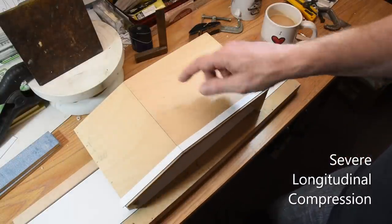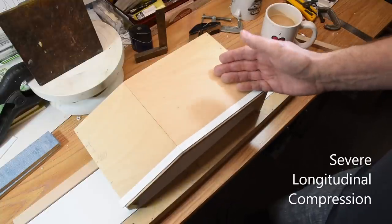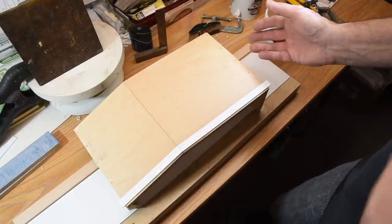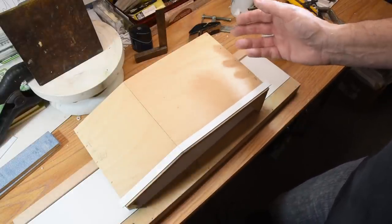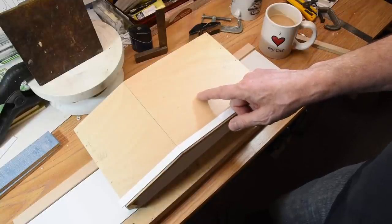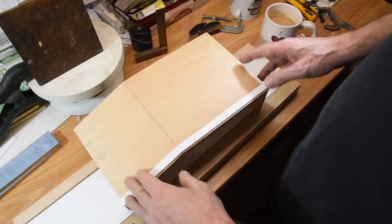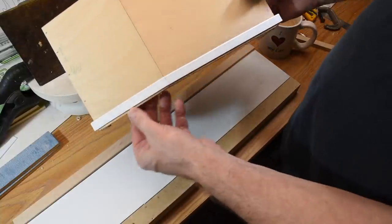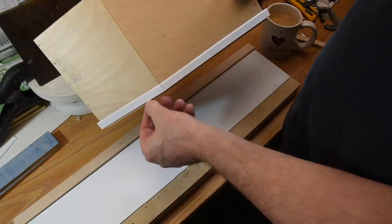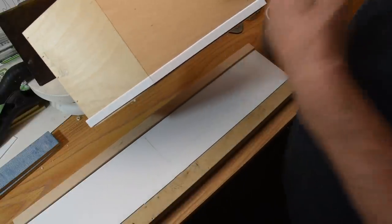So there's the three buildings, and this one I decided to compress because there's really no doors on it. So I thought, why should I sacrifice the brewery or the warehouse, the functional one that'll be served as an industry? Try to keep those ones as close to the prototype. And then this one, which was almost as long as the brewery, had to be the one to shrink down to fit the 10-foot space or so. So you can see here, this is the footing, and then I left a little bit of a reveal along the edge here that sits down into the pavement on the parking lot, which I've already laid in with 1/8 balsa wood and some plaster or texture paste.